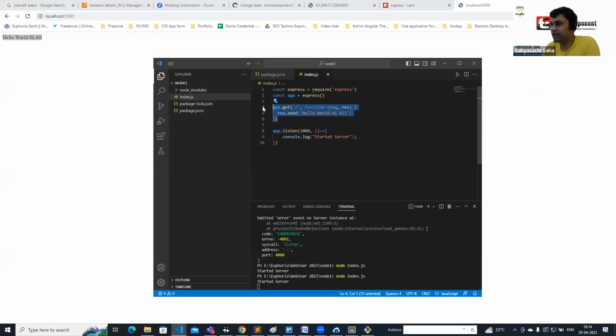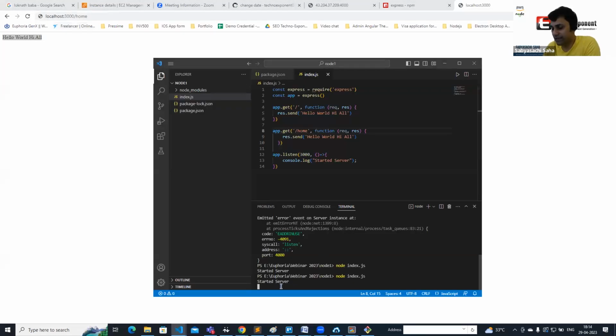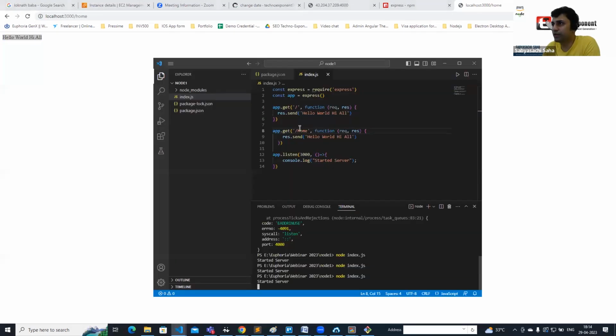Now whatever you want, this is the route. If you type something else here, say home, and if you hit home, oh sorry, I have to run the code once again. So let's say I again run this server, and if I type home and I hit it, you can see this route also showing hello world all. Now if I change something and write "I am in home page", and simply I run the code again, and if I hit it, I will see "I am in a home page". So I have two routes now. One is 3000, where I see hello world all, and if I type home, then it says I'm in a home page.